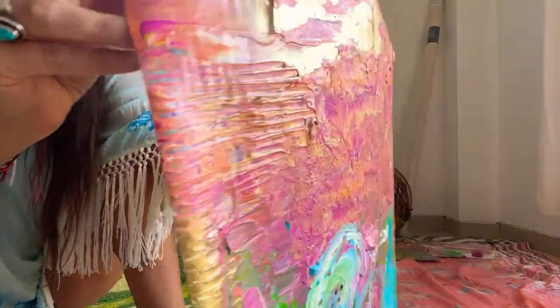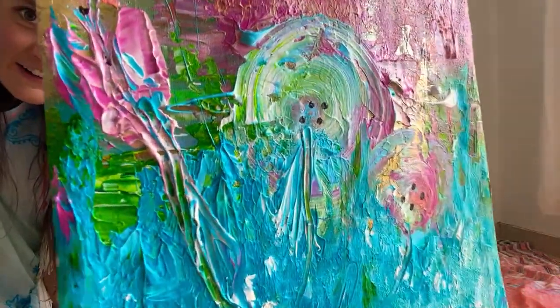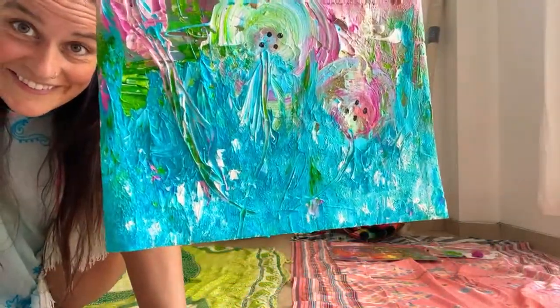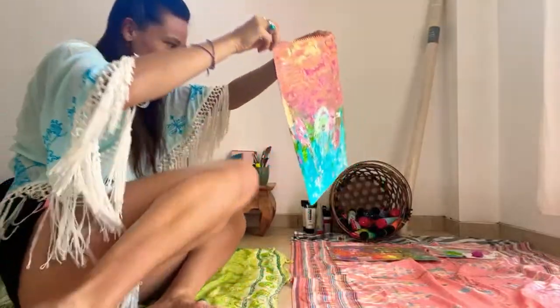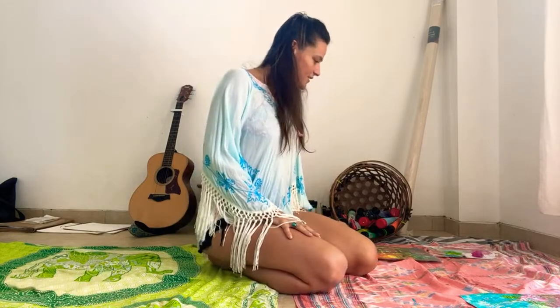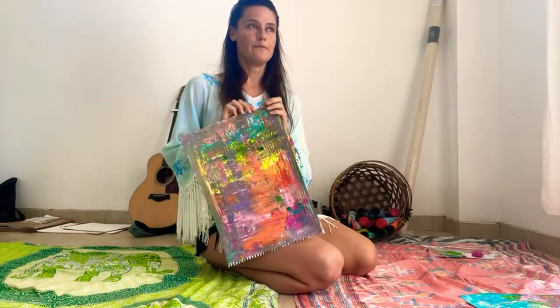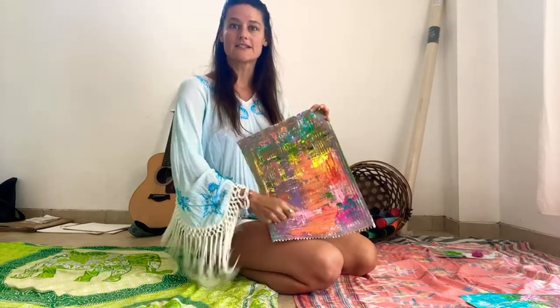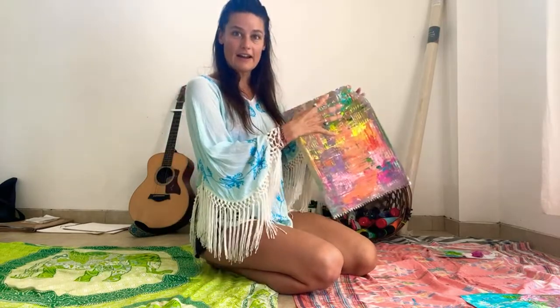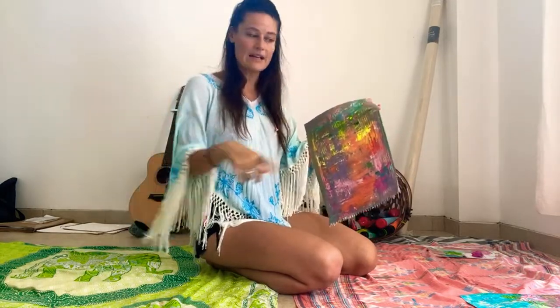We've got some fun textures going on. Gold. So that's what I was playing with this morning. And then of course there are three paintings that we end up with. There's the painting that I was intending to create. This one's not done yet — that's the palette. So I'll keep adding color to this and scraping it off. I use it like an artist palette, like one of those wooden round things where you squish the paint on and then scoop it off and paint on the actual painting. So the first one I showed you is the actual painting. This is the palette.